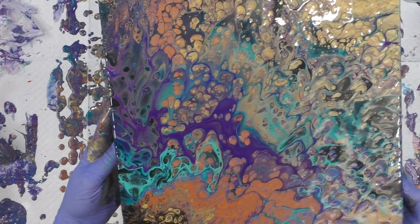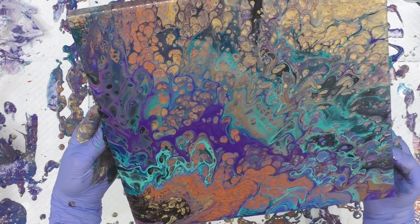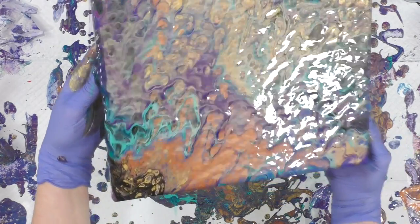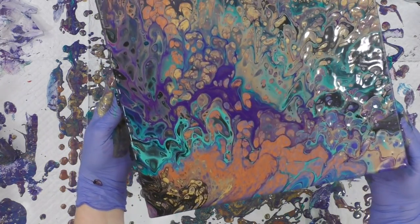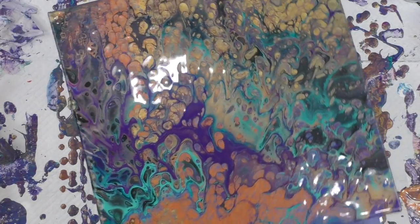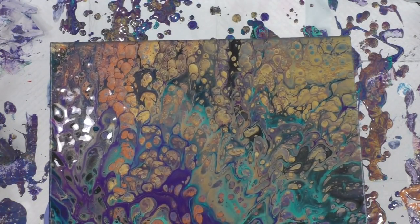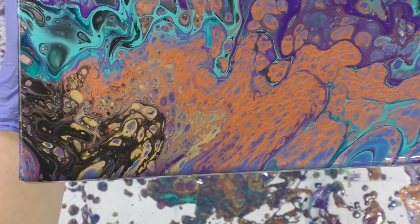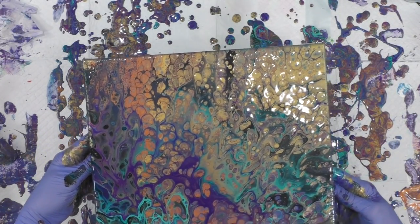I will leave it. I'm going to tilt off to this corner a little bit. So I'm going to leave it like this though. So here it is. It's amazing how each one comes out so different from the other.